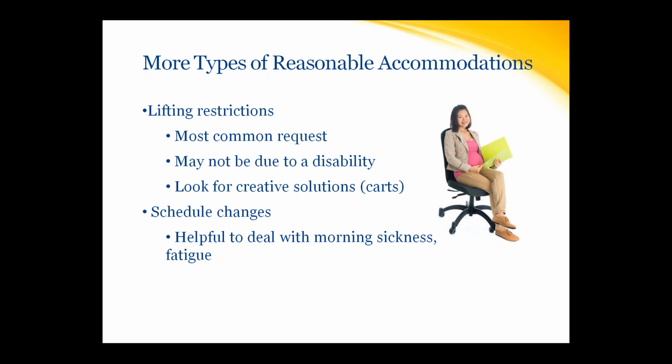But if Mary does have a disability, perhaps she's got a bad back, could be related to pregnancy, could not be. Perhaps she's got a high-risk pregnancy and her doctor doesn't want her to have any strain on her abdomen from lifting. Those types of situations may constitute a disability, and so there may be an obligation to provide lifting restrictions. One thing that can be done in a situation is looking for creative solutions. For example, an employee's job may not really be to lift, but it may be to transport boxes from point A to point B. So then we think about different ways that you can transport those boxes, and it might involve using a cart. It might involve using a dolly. And there might be other solutions also for lifting restrictions.